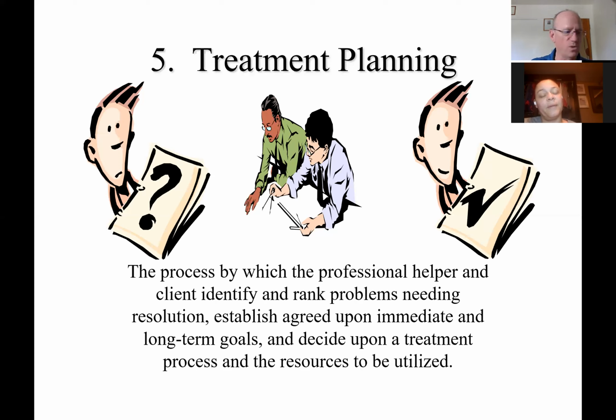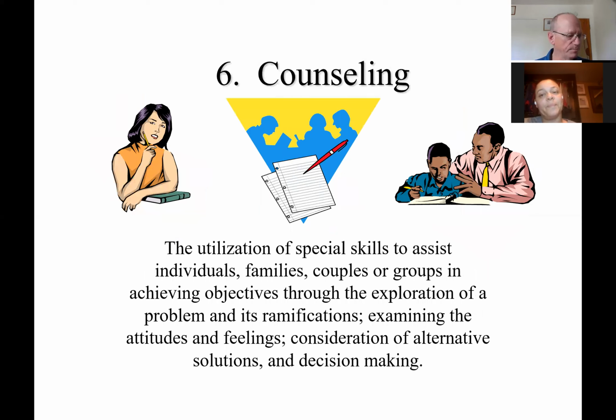Ongoing, absolutely, subject to changing over time. Goals, objective-based, et cetera. Counseling. Well, they call it addiction counseling. So that's the utilization of special skills we have as social workers specializing or practicing in the field of addiction, special skills to assist individuals, families, couples, or groups in achieving their objectives by exploring stuff. So much about counseling. We have to determine what model we're going to use.